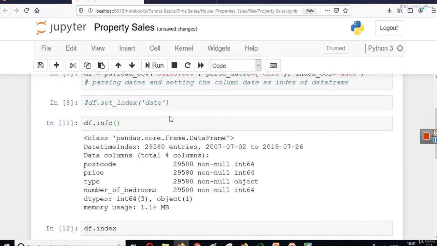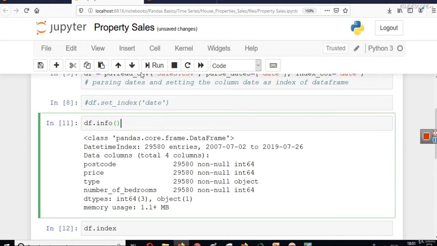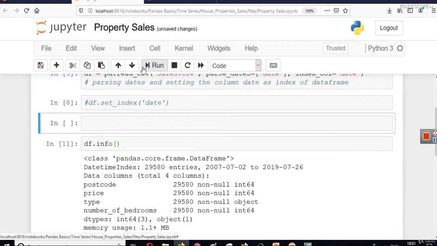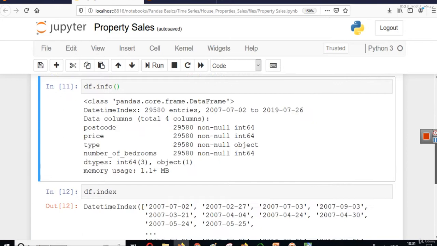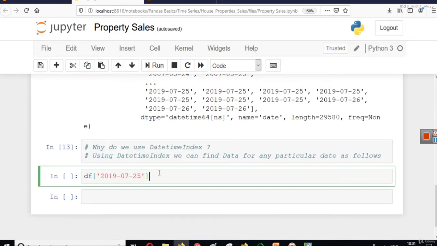So let's print the data head here so that we can see the format. Insert a cell above. So you can print df.head. Let's print three values here. So you can see the format is this: first we have year, then month, and then date. So the same format I have entered.